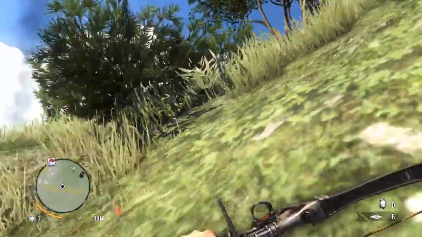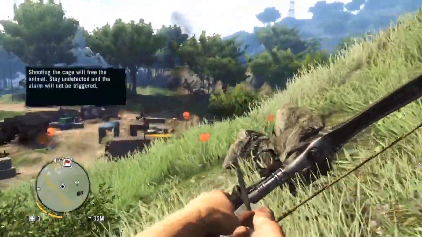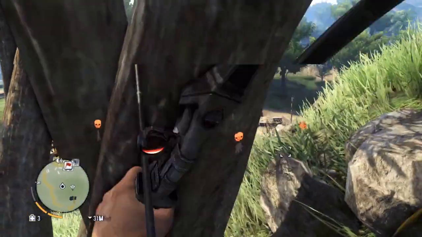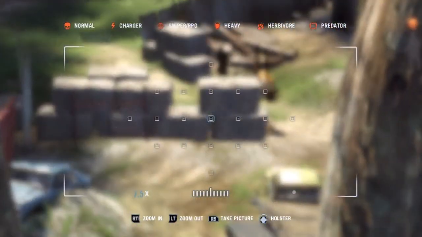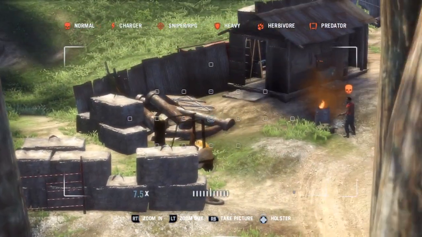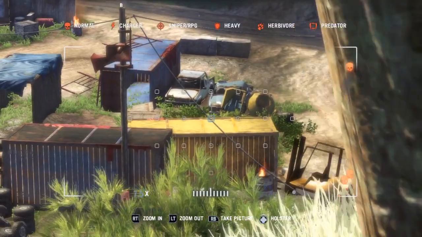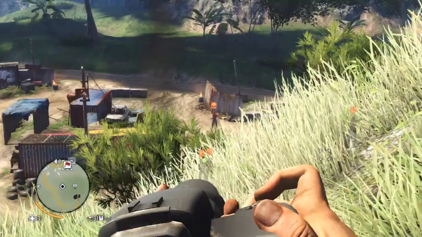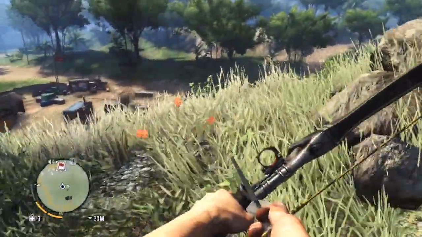Let's head up this ridge. This hill here. I want their scout down. We'll free the animal. Stay undetected and the alarm will not be triggered. So what animal? This animal? It must have been in that direction because that's where I was looking. You got this. I still want a... I need to get a silenced weapon. It's probably going to really help me out in the long run. You can get a silenced SMG, can't you, Si?